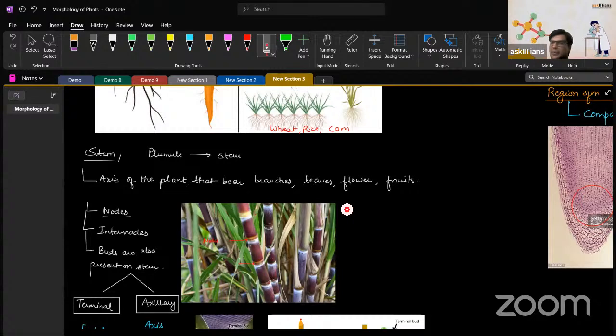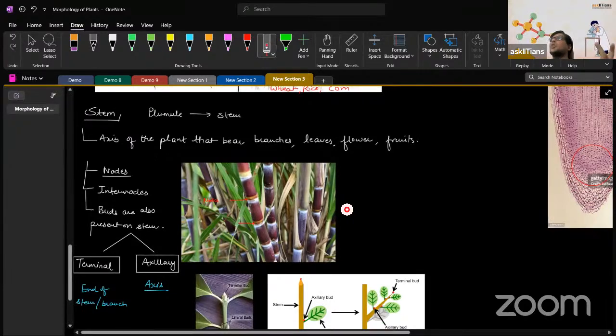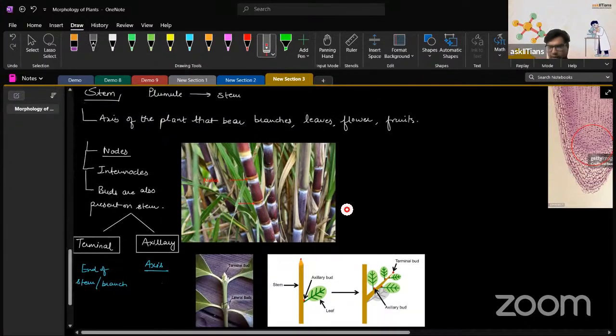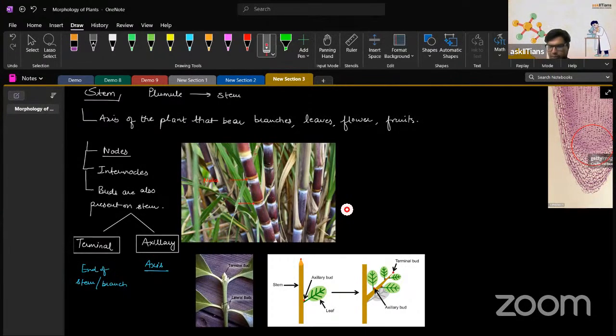Another function of the stem is to conduct water from the roots, right? Because the roots are the ones which absorb the water and the minerals, and the leaves are the ones that need it. So it is also acting as a conduction pathway. Now, these are the main functions here. I told you the mechanical support, the conduction of water and all that. And the last one was spreading out branches and leaves so that there is photosynthesis.